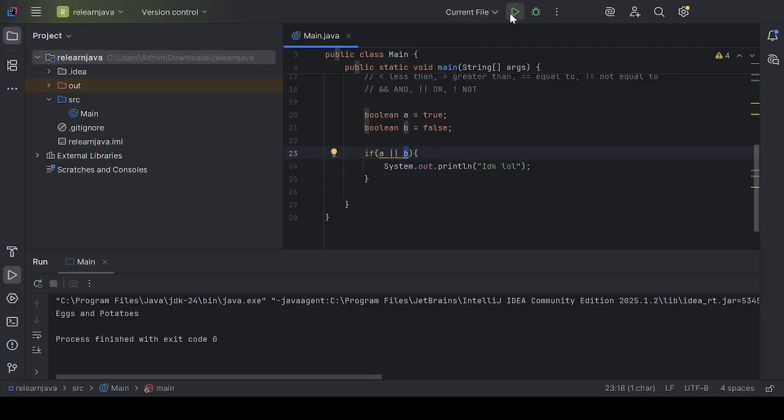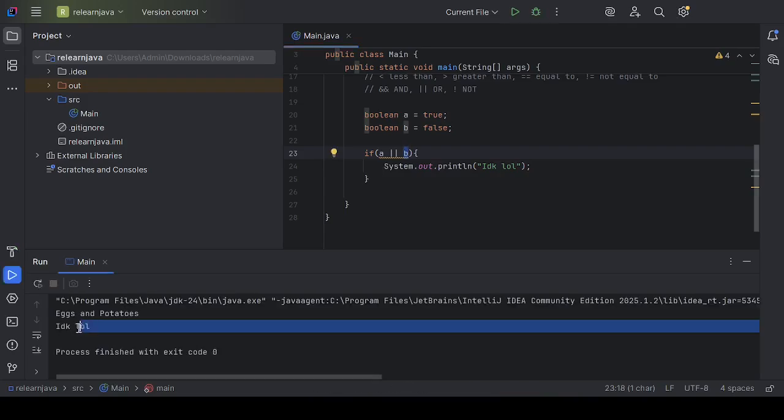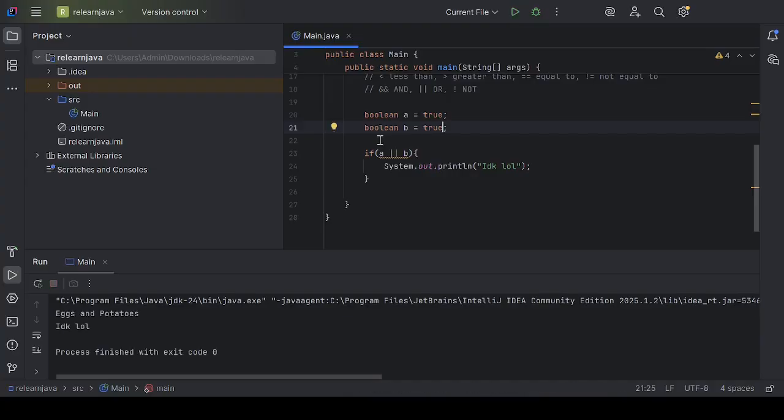Let me demonstrate. So you can see A is true and B is false. So we run. And yeah, it printed out for us. Now if they were both true, it would still run because at least one of them has to be true for it to work. That's how the OR operator works.